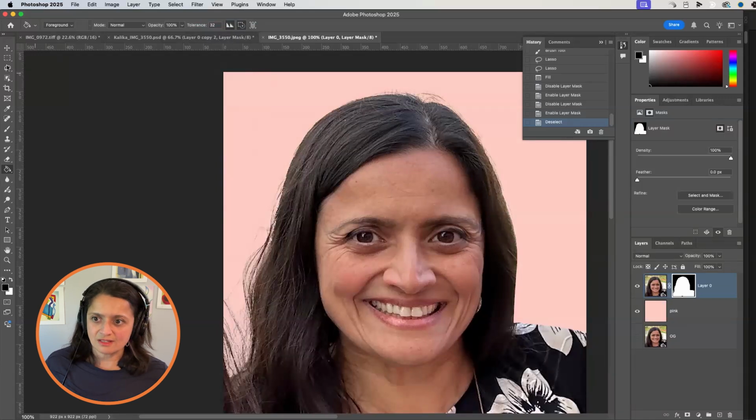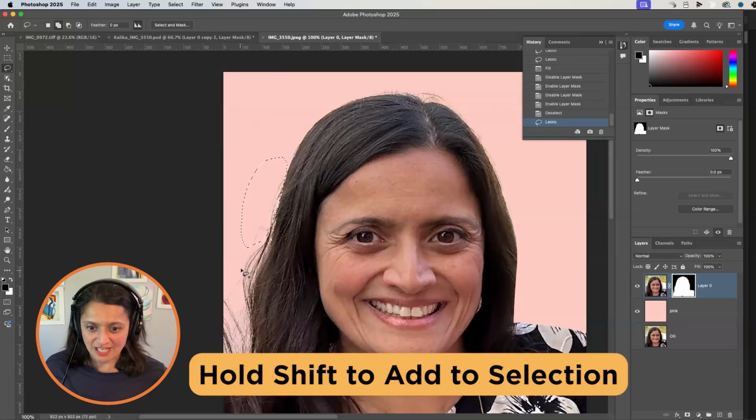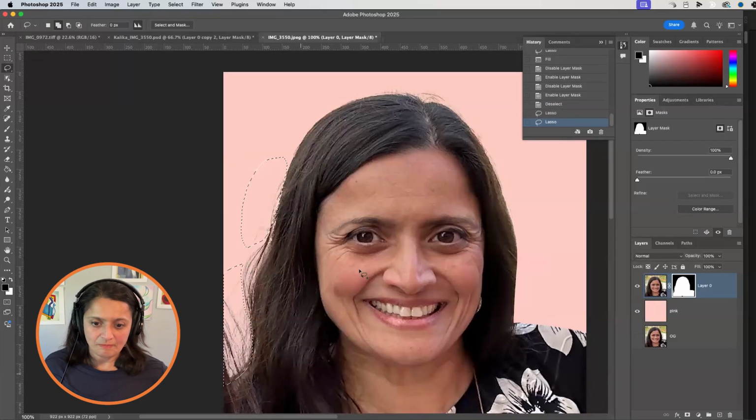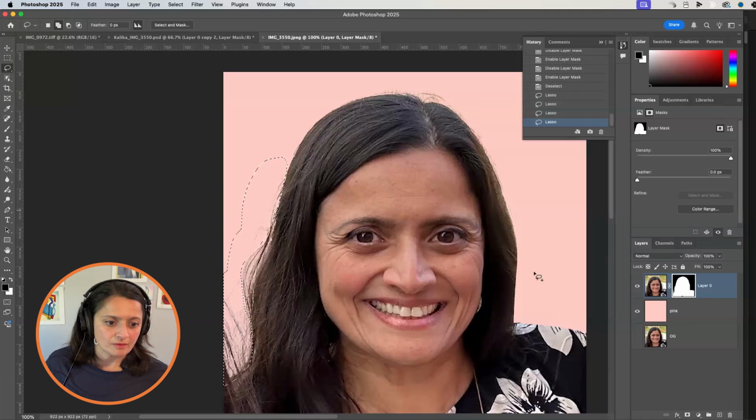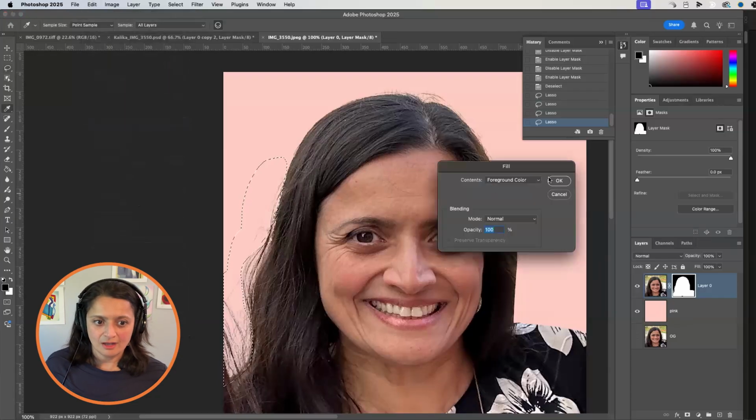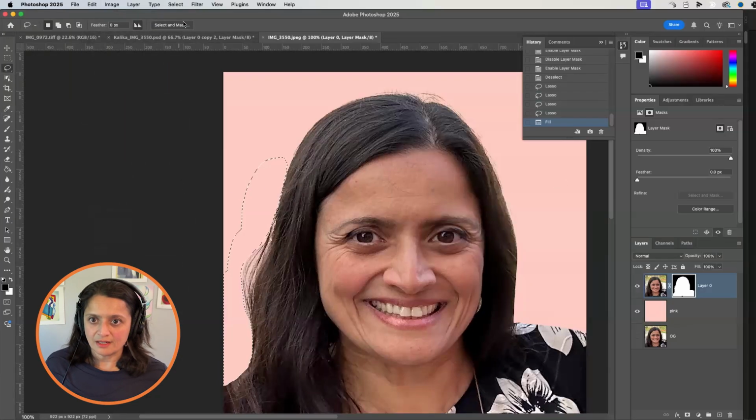And we can use this lasso tool edit fill trick on anything where the hair is getting kind of spider webby, or we want to clean up certain areas. So I could just do something like this to select that area. I can hold the shift key to add more to the selection, like so. And now both of these areas are selected. Holding shift, it gives you like a tiny plus sign next to the lasso, so you can add more stuff. Okay, so now that's all been selected, and I can do edit fill. There we go. And then deselect.